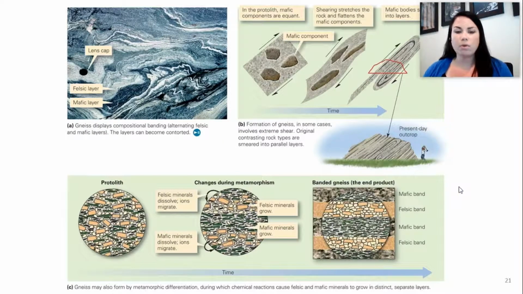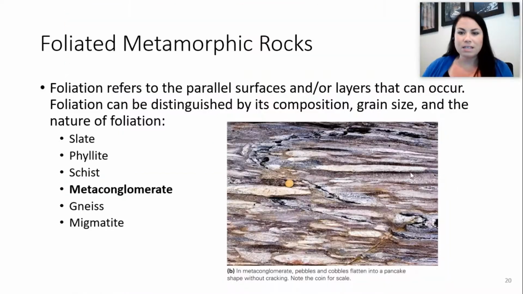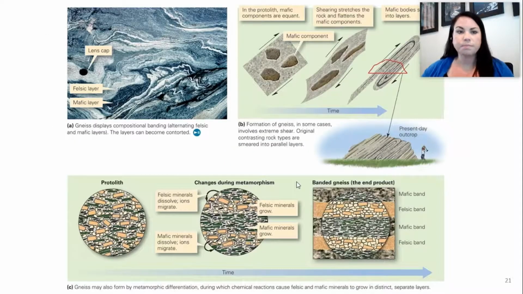And here's a diagram of how we get foliation, and on a larger scale, how we can see foliation not just at this size, which is the size of a coin. So if we're looking at a rock, these foliations are scalable within a few feet. But what about the larger picture?